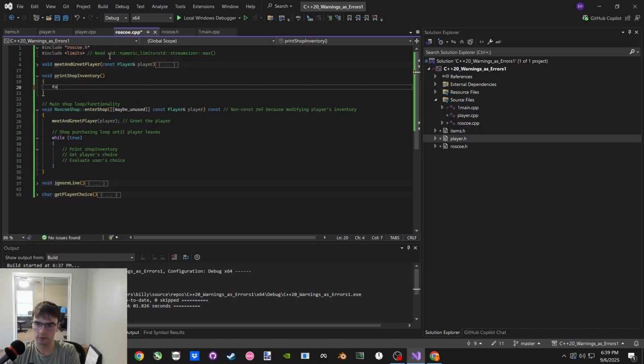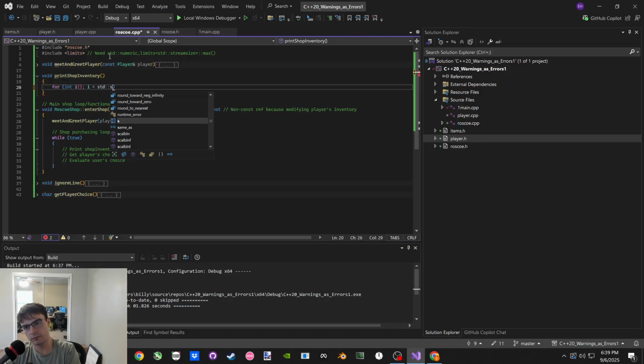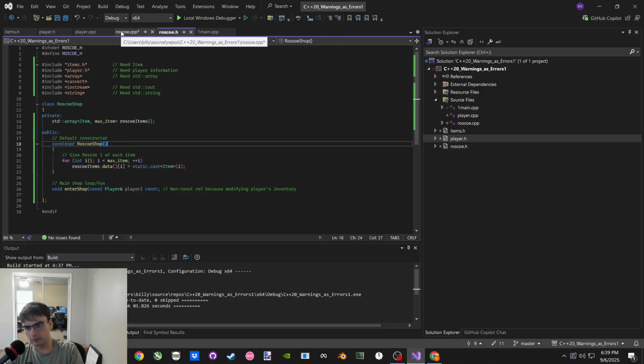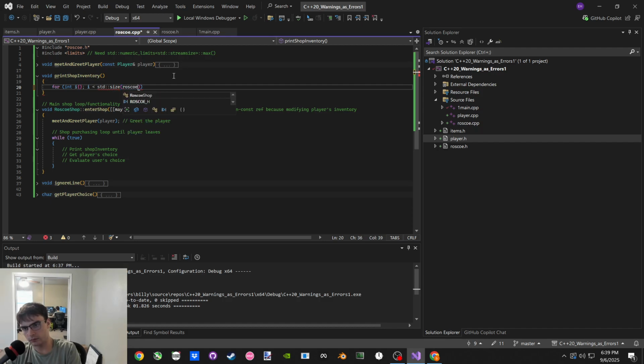It says for an I, sure, while I is less than max item, or is less than standard size of, this is unsigned, I don't know if this matters, but unsigned Roscoe. Hold, what's happening? Oh, because it's not a member. This has access to the member, but this up here does not.